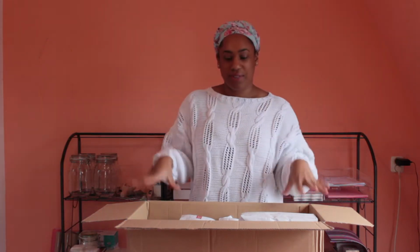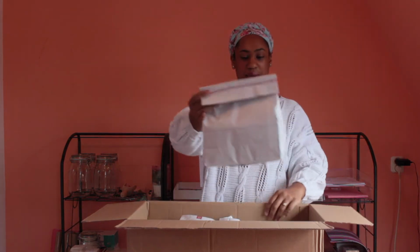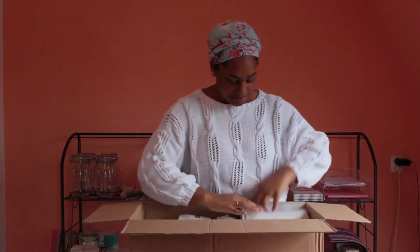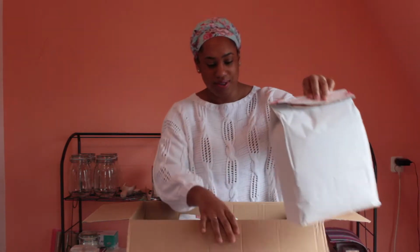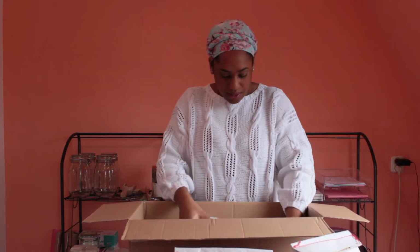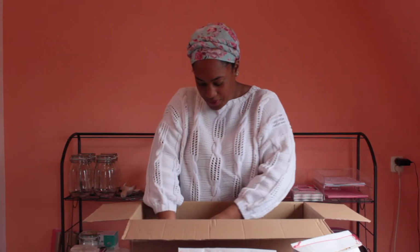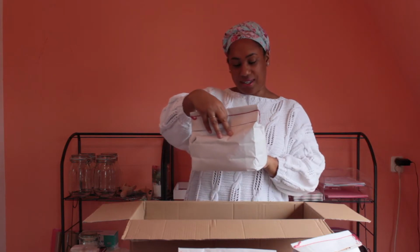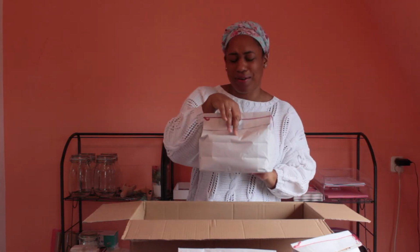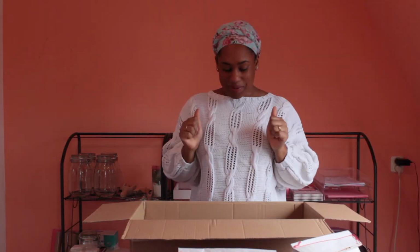But for now, I'm gonna put on my face mask and my gloves and I'm gonna take the herbs out. I have a lot. This is one big bag of lavender and this is cornflower. This is like rose tea and so many bags. This is lady's mantle. And we got, I don't know how you call this in English, but this is like the yellow kind of herb. I will know the name later on. But we got this and we have like 4 more in here. So I'm super excited. Let's go put on my face mask and my gloves and open everything and see what's inside, shall we?